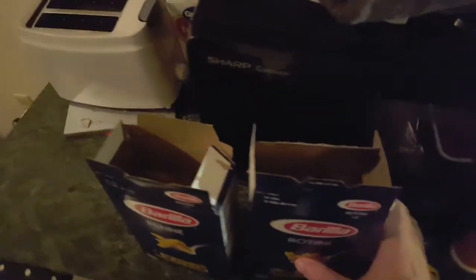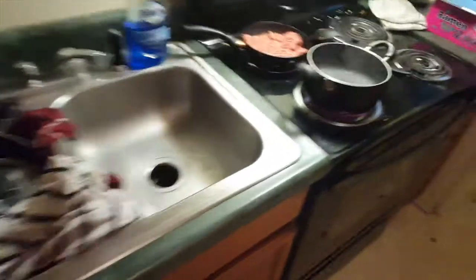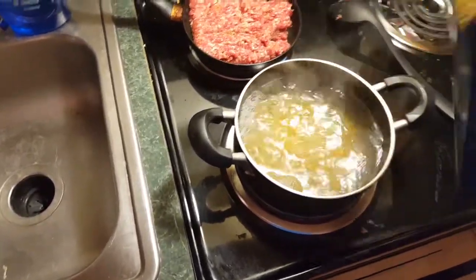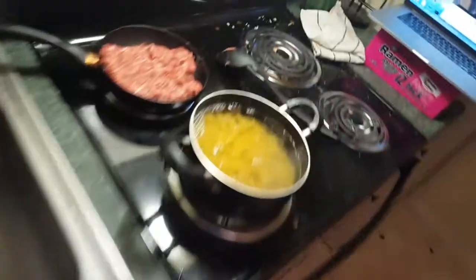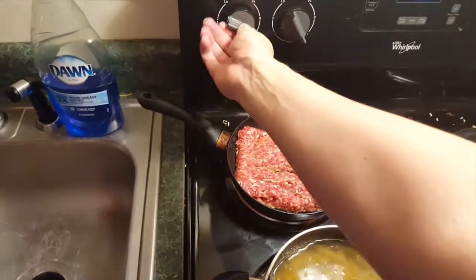At this point the water is close enough to a boil — I don't know what exactly constitutes a boil. I'm going to use half a box of both of these pastas, that's like a pound of pasta. Go ahead and dump that in there. Actually, let's get this other box too. This is the largest pot I own. I'm going to mix the pasta a little bit and turn that heat down to a six.